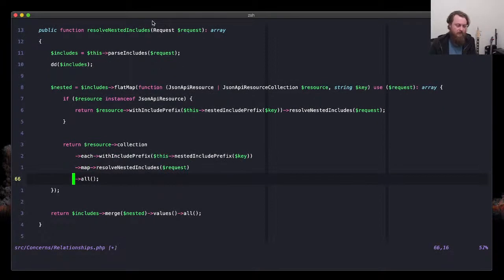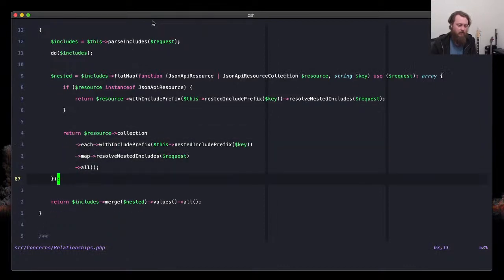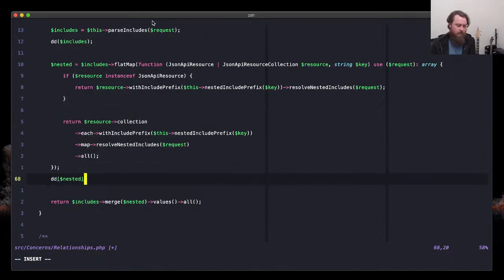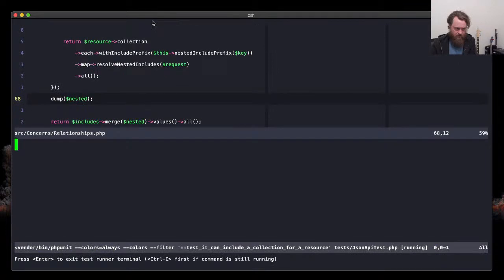But I don't think that we did. So that's a little bit easier to read. So we've got the collection, we go over each of them and get the includes, then we map over these and resolve the nesting includes and get all of them. And then if we DD out here, actually we'll dump here because of the recursion.